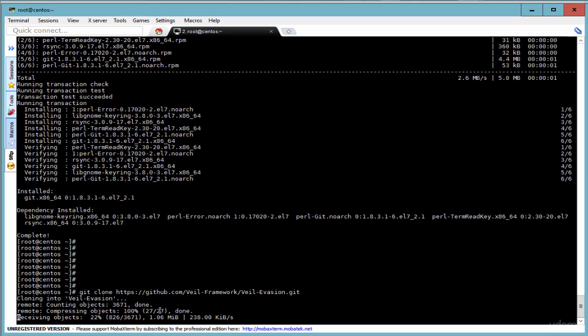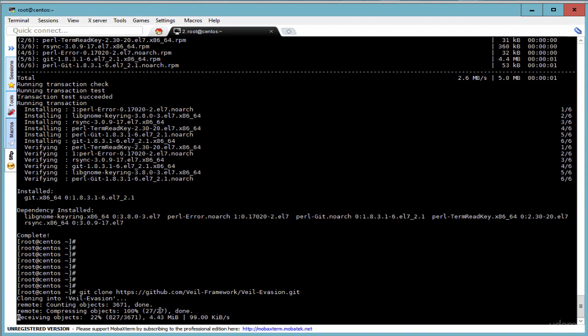Firstly download and then install. It might take a little while, but what we've been able to do so far is have a CentOS 7 machine. We've done a yum update and installed all the latest repositories. We've then installed Python. We've then installed pip, and we've used pip to enable other modules.